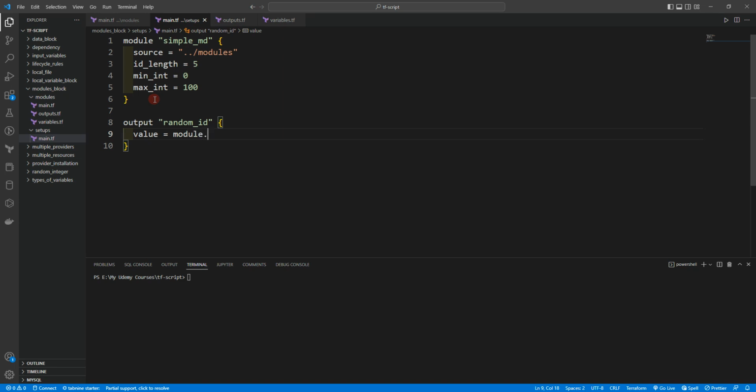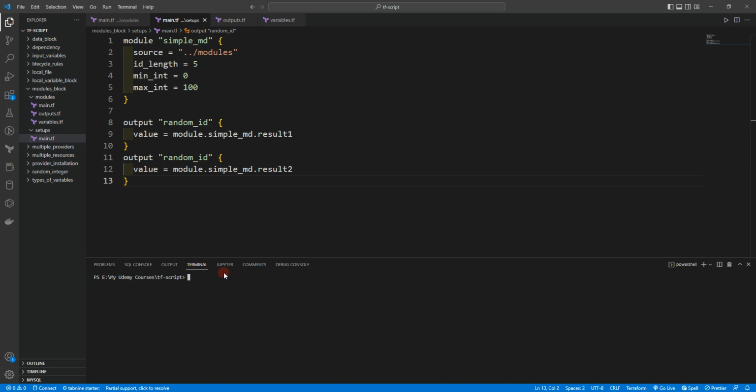We have the module name, simple_module, and finally we need to specify the output, result1, from outputs.tf. As you can see, it's automatically suggesting result1. And let's print output 2, which is result2. So we are done.